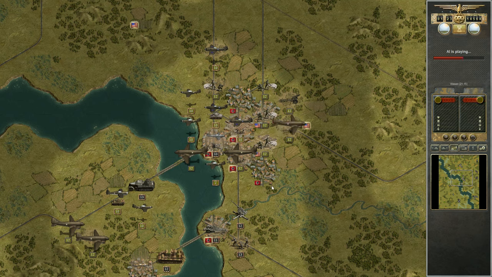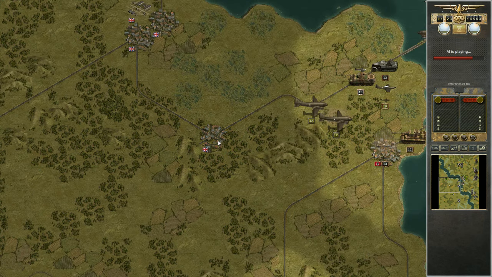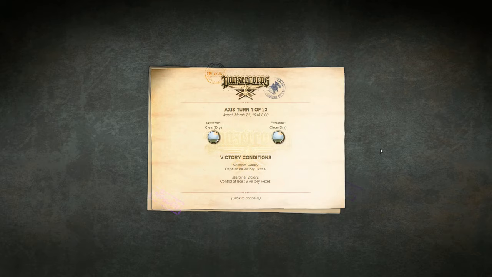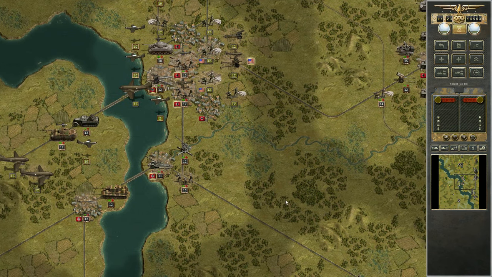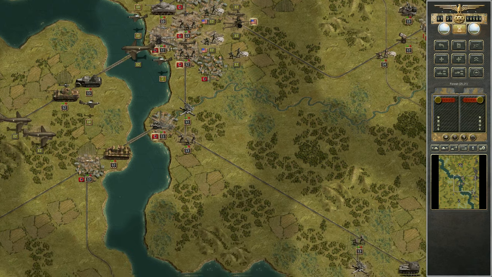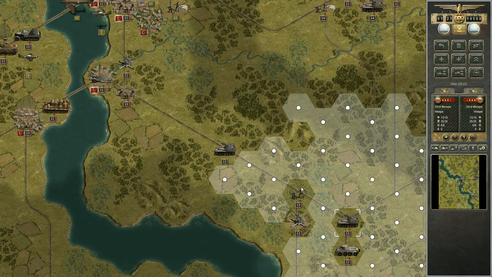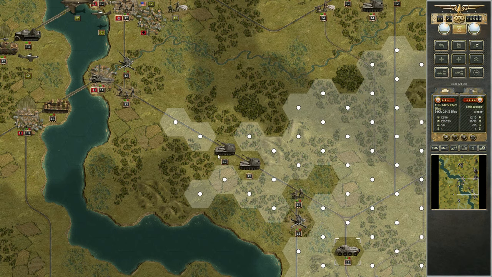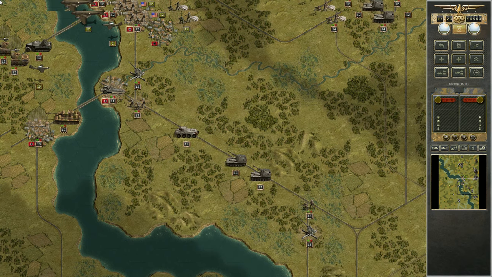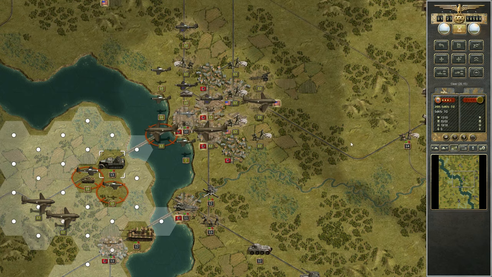Oh, what is this? This town will be overrun. How many stars do they have? Two stars, huh? Okay, I need to start to shut down enemy planes.